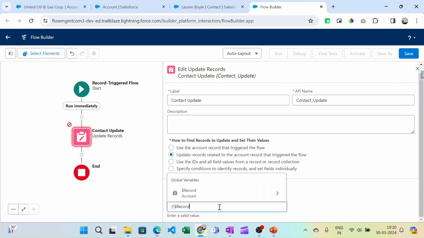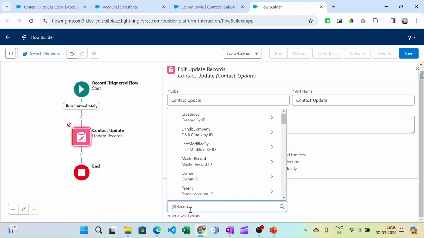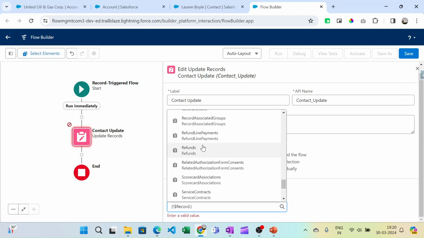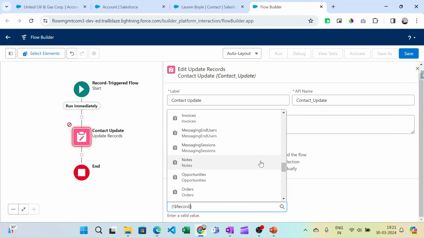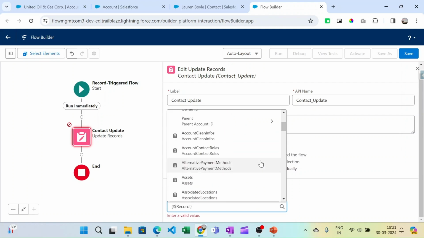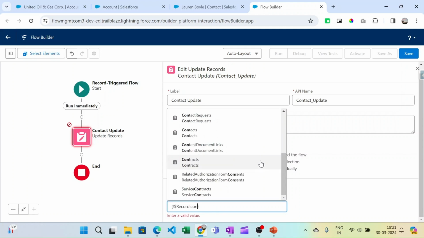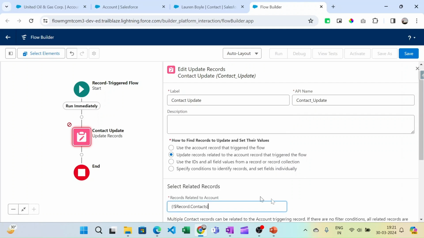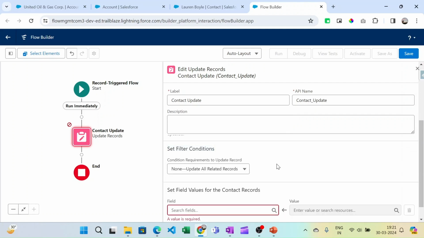To access its related data you are going to use dot. This dot is going to be there by default, and then there will be a list of fields of that particular record. These fields are fetched from the account object because we configured this particular flow for the account object. Suppose I configured the flow for the opportunity object, then this list will be of opportunity fields. Now these are account fields and I want to go to contact. So I typed contact and then selected contacts. Again, you can put some filter on contacts and limit those contacts, but for now let's keep all contacts in consideration.